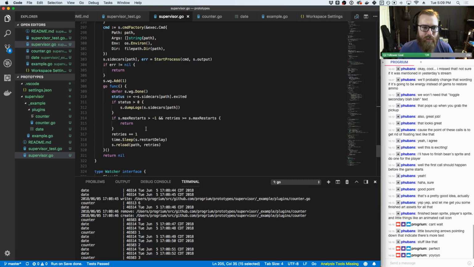The problem is we wait for the exit status and we have a number of restarts that it's going to do. So stopping, actually, you need a way to tell it.